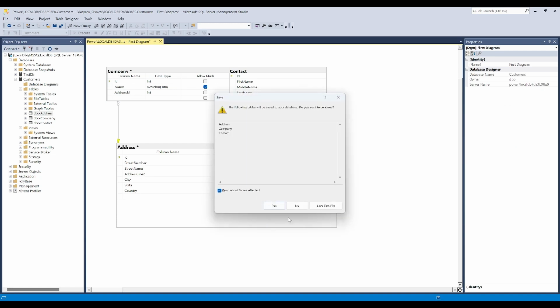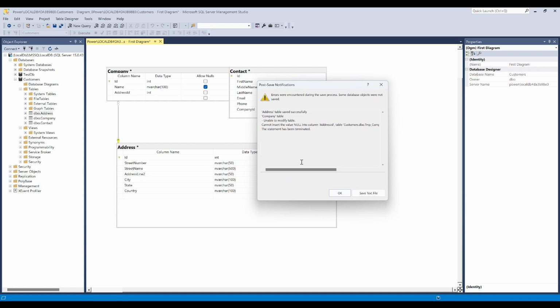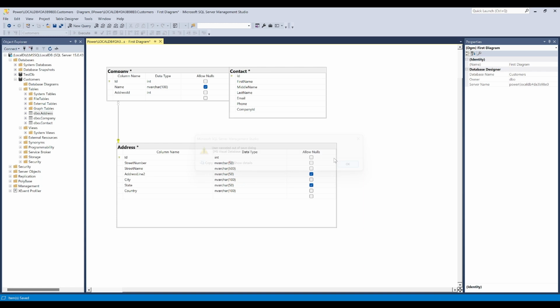We're going to just save. Okay, so this error clearly says that we have already some companies, and since we said not nullable, we cannot create this relationship, or we cannot have this constraint because we have some data already entered.